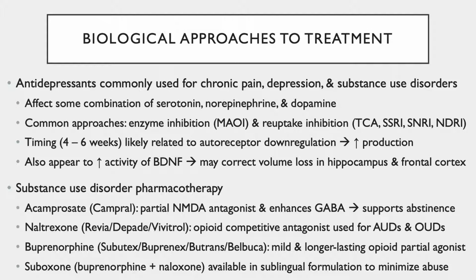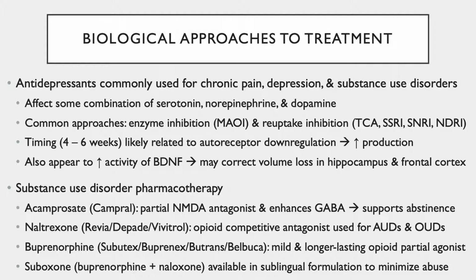Naltrexone is used for alcohol use disorders and opioid use disorders. It can actually be used when an individual is actively drinking, which is known as the Sinclair method, and prior to a complete detox. However, it should not be used while an individual is actively using opioids because it will cause an intense and abrupt withdrawal, which could promote craving and lead to an increased risk of overdose.